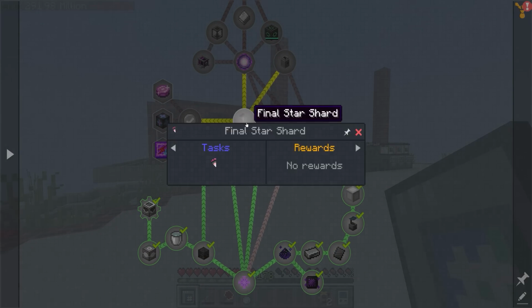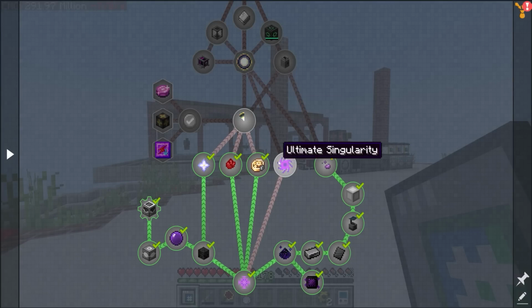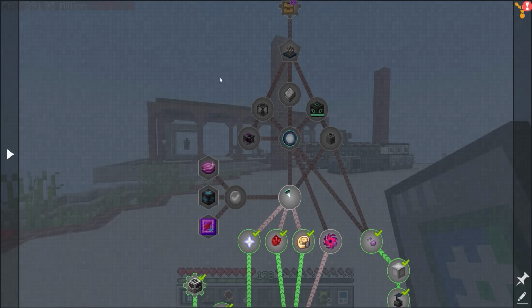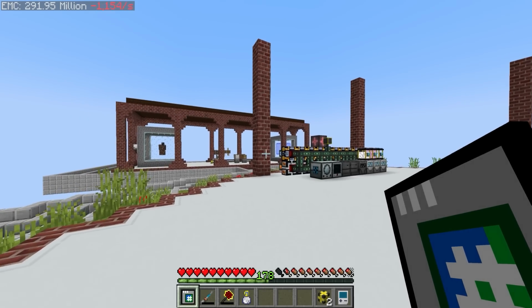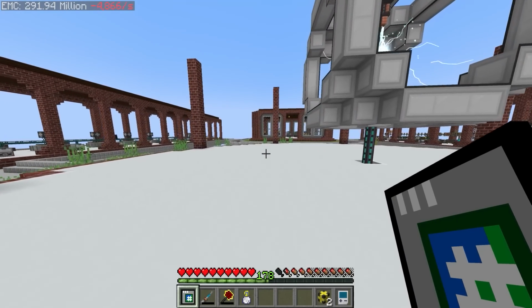And of course, once we have all of the required items to make all of the final star shards, we can then finally look at getting the ultimate singularities as well. But those are all problems for future Isaac. For now, I'm going to go ahead and wrap up this episode of Mechanical Mastery there.